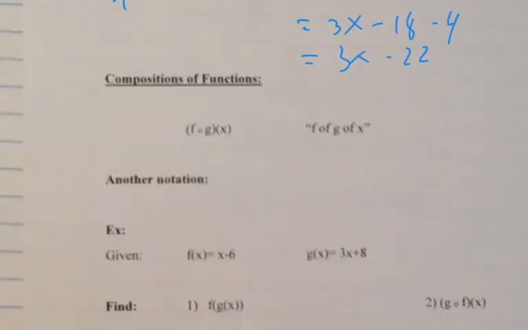Okay, so now let's look at composition of functions. It'll be written like this sometimes, and what this means is f of g of x. So what it actually means is f follows g of x. Follows g of x, right? So we're going to work backwards. Right to left, not left to right. So it says f follows g of x. We're going to work right to left.